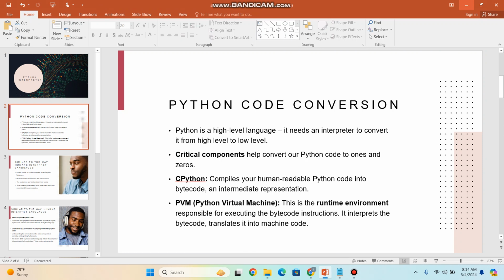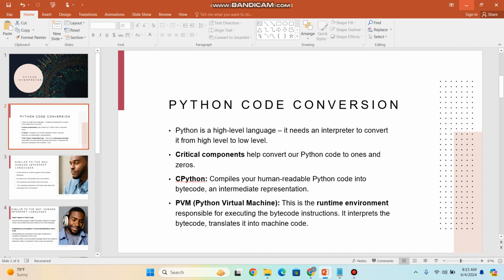So in order to convert from high level Python code to ones and zeros, we have two components that would help us in that regard. The first is the C Python. The C Python takes your Python code, which is a high level language, and breaks that down into an intermediate representation, also known as the bytecode.